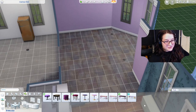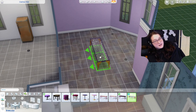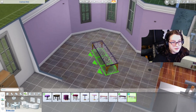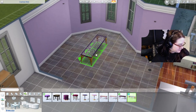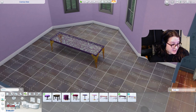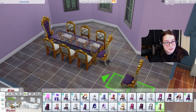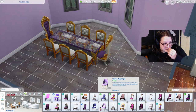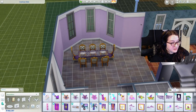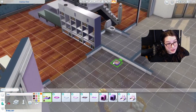So for purple tables, we actually have one. Oh, I thought this would be a little bit trickier. But we do have some purple table options. You know what's great about this? It's going to have some matching dining chairs. Ba-bam. We have quite a few purple dining chairs, actually. We're also going to need cat stuff. I guess they don't have to be purple. They're going to be, but they don't have to be.